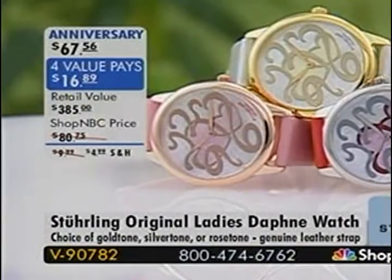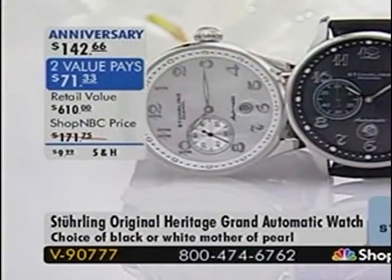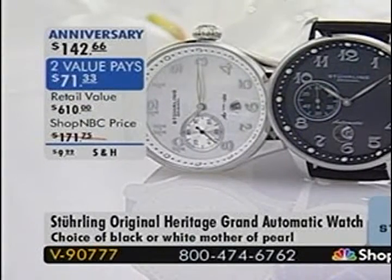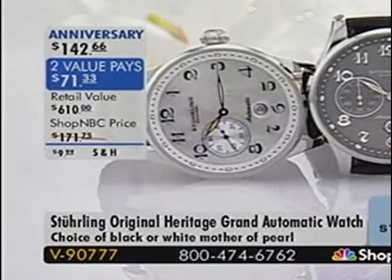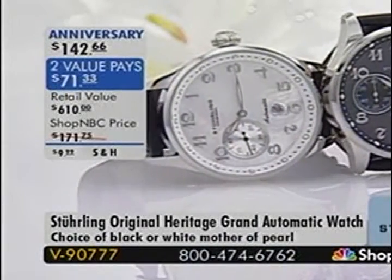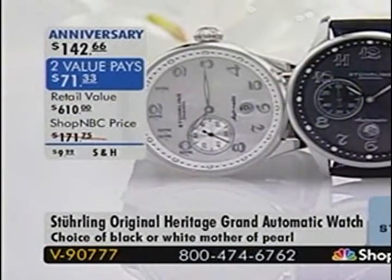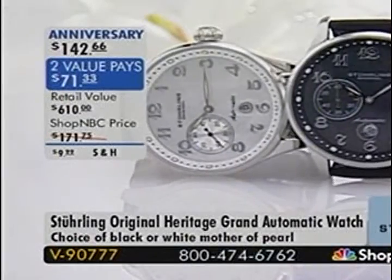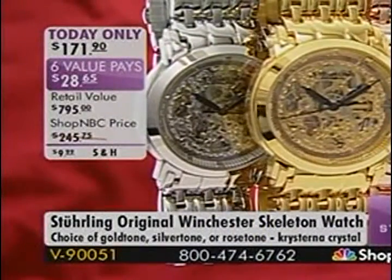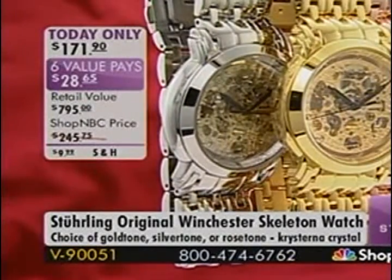I have been looking forward to working with you two. I watch you guys at home all the time — I'm jealous of both of you! I want to throw out a thank you to you, Pamela, because at Christmastime I bought one of your coats for my daughter. She lives in L.A. — it was on sale from $500 down to $275, a duster length with wild color and fancy embroidery.